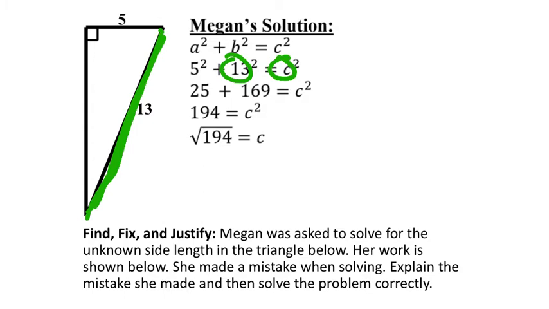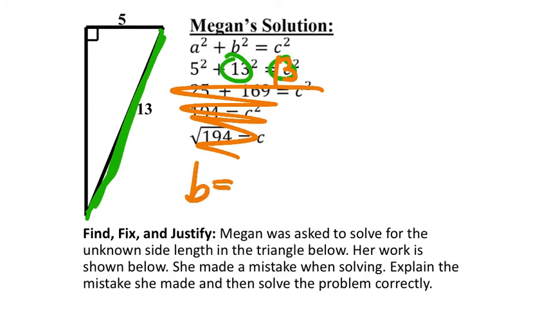So, yeah. Sorry, Megan. The rest of this is false. Okay? Well, I mean, this one is too, but by the way, if you put a 13 here and then solved it, you'd get the b value, which is really what we want here, which is 12. And again, that makes a Pythagorean triple of 5, 12, and 13.